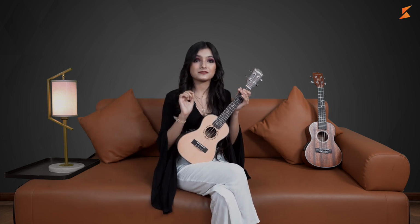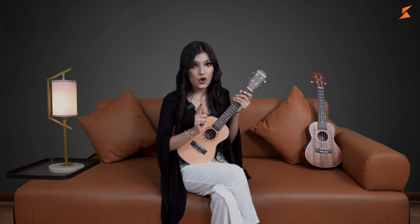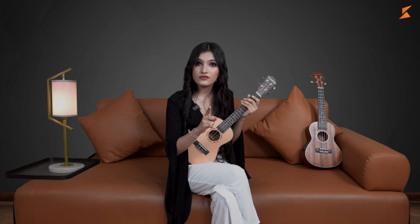Now let's address the pain point in the strumming pattern. As you can remember, for this song, the strumming pattern is down, down, up, up, down, up. And when we play it from the count of 1 to 4, we have 1, 2, 3, 4. As you can observe, at count 3, there is no strumming. So make sure that you time that gap correctly while you play it.